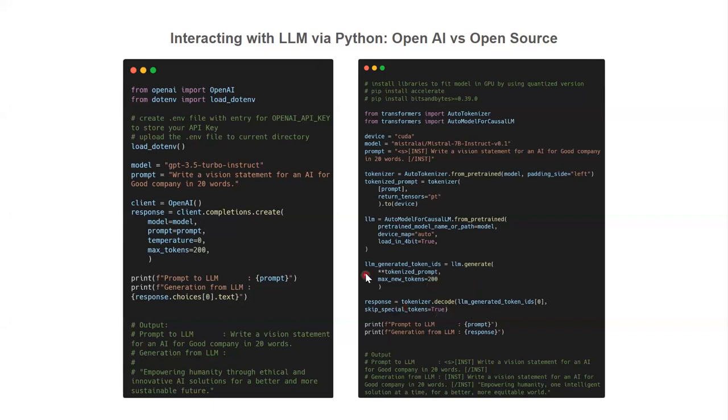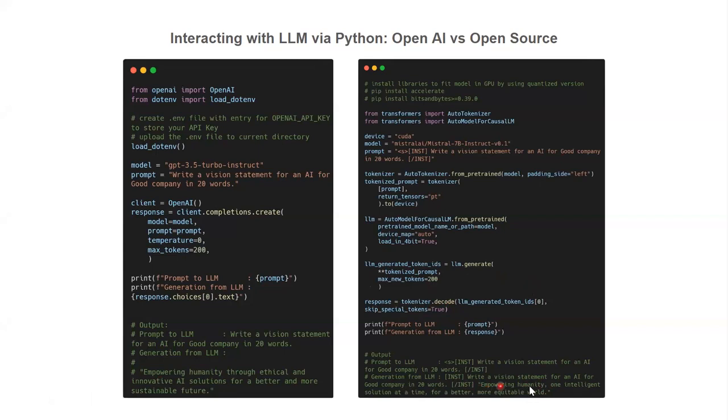And then once I get the response, I'm doing decoding. I need to decode the output because what I will get as output is not text. I will get token IDs as output from the LLM. I'm decoding it and I'm showing it here. So you will see that the model includes the input, whereas here it was just the output. So that's something that you will notice with open source models.